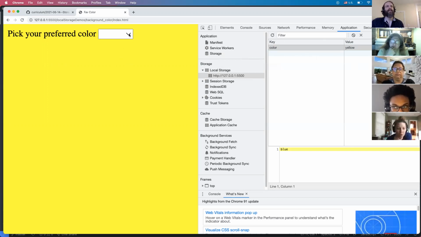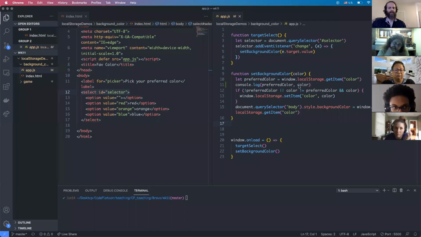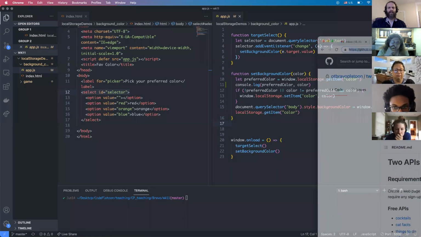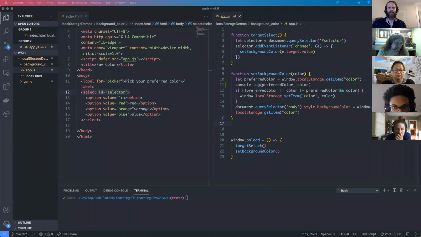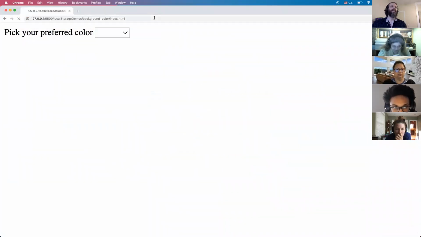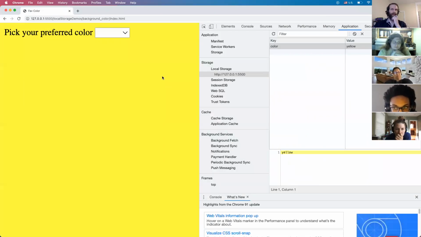If you close your whole browser and then reopen it, will that persist, or does the browser itself have to stay open? It should. Let me do this. If I close my whole browser here. Yeah, so that stays. I believe even if I exited out of the Chrome browser, it should still be there.